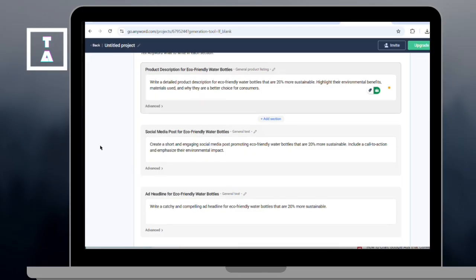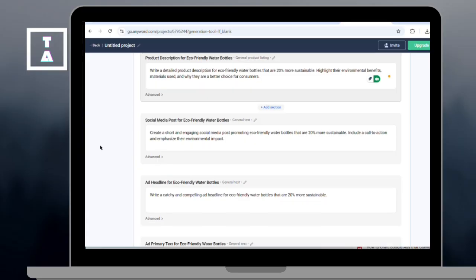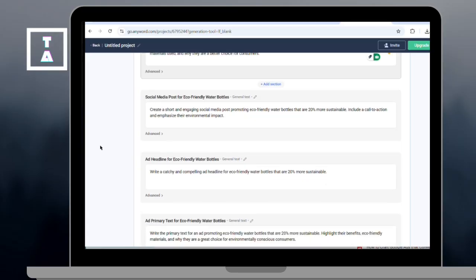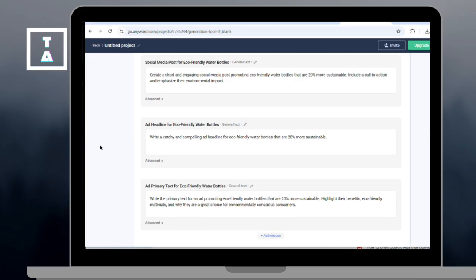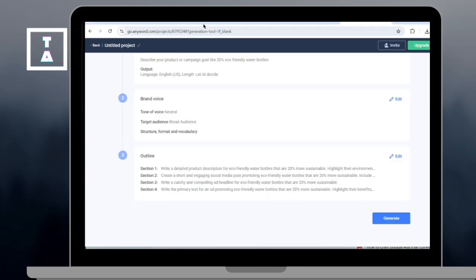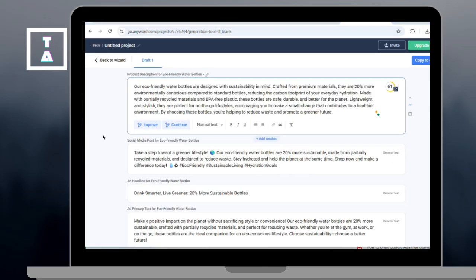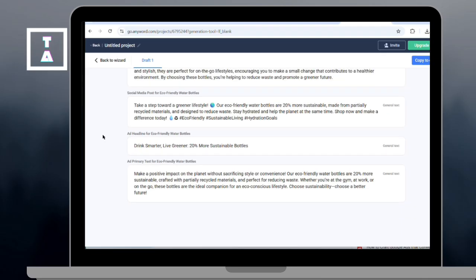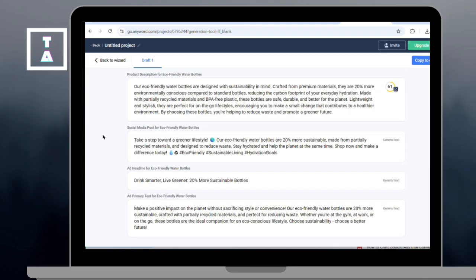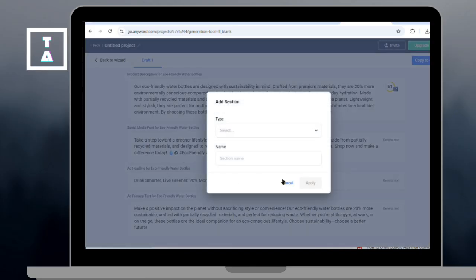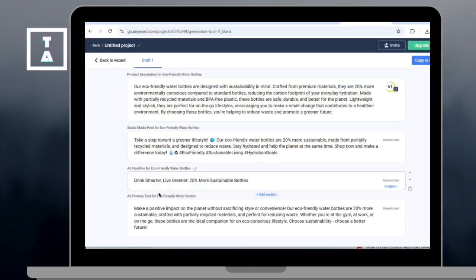Then pick the one with the highest predictive performance scores for better CTR potential. You can use insights to see which version resonates best with your target audience, tweak wording, and add power words or highlight benefits until your score improves. And that's it. Post the highest scoring copy to see more clicks.